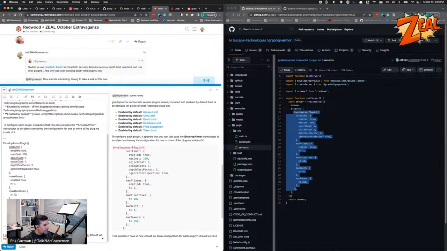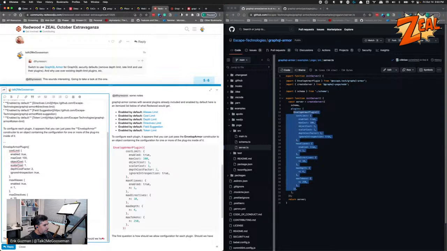Okay, so the first question I have is how should we allow configuration for each plugin?